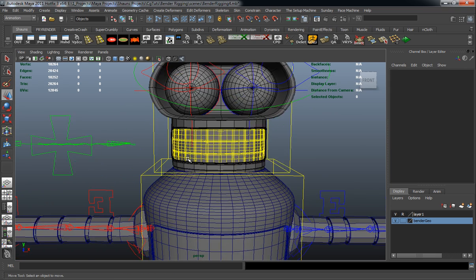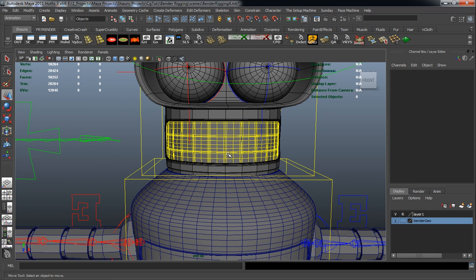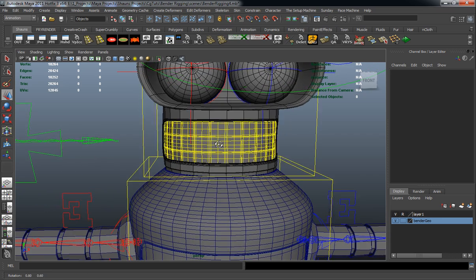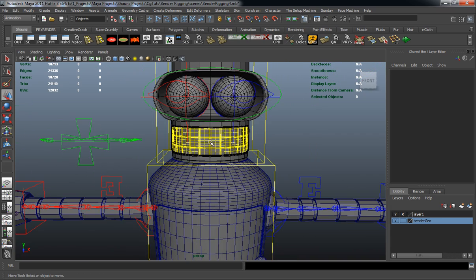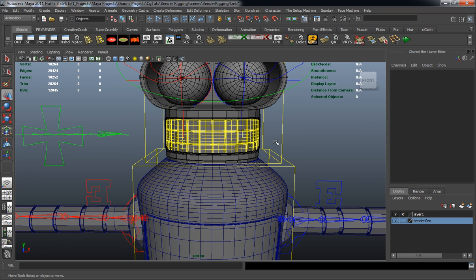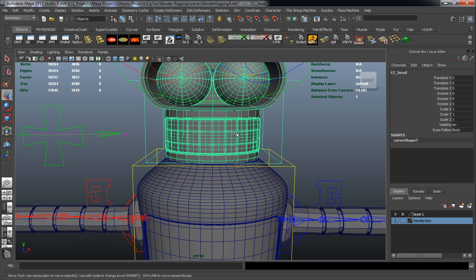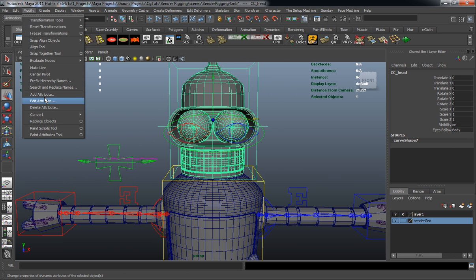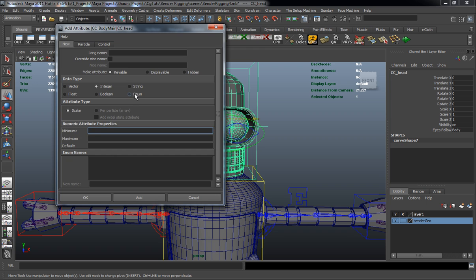Now, let's say, for instance, that you have Bender, who has been known to drink a few beers in the cartoon Futurama. We want to add a different mouth shape that's actually going to be animated so that he can actually drink a beer. To do that, I want to select our headmaster control. We'll add another attribute to this as well, and it'll be an enumerated value.